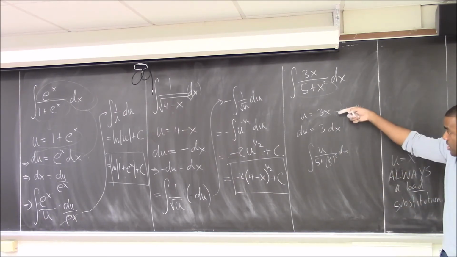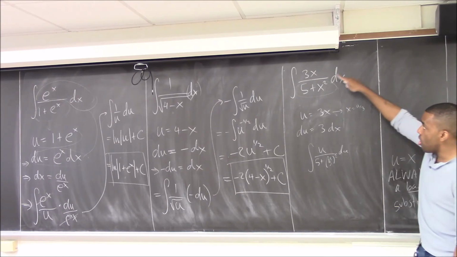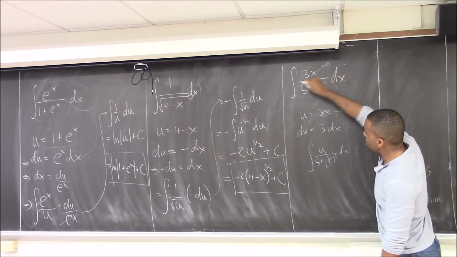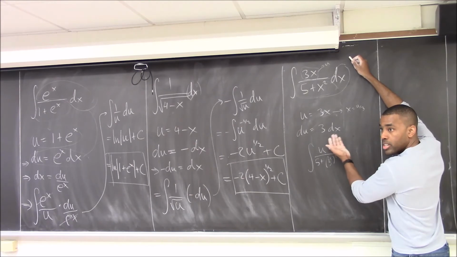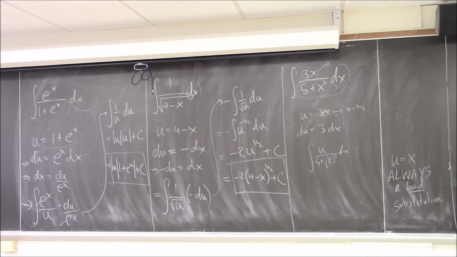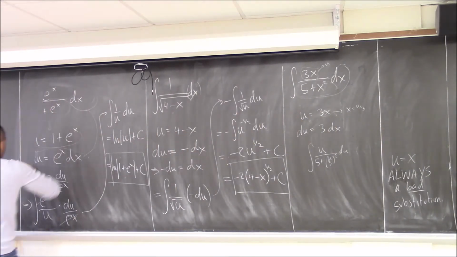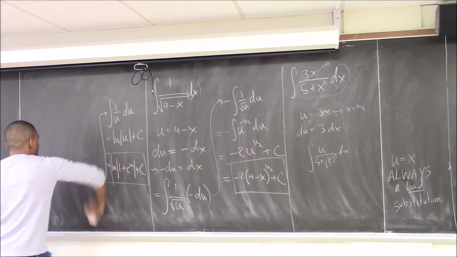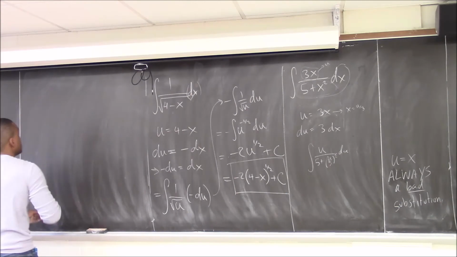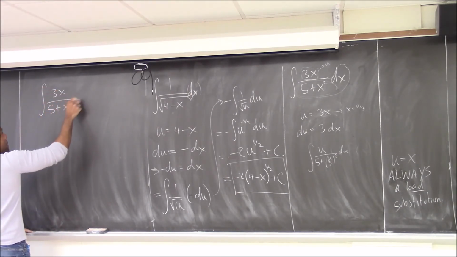You could kind of know that that's what was going to happen when you took the derivative: the other part of the function was not in my derivative. Once you see that happens, that's kind of a red flag. It means I probably didn't choose the right thing. So you do want to make sure that your derivative is somewhere else. So yes, your first suggestion would be the way to go. You would substitute u equals 5 plus x squared.